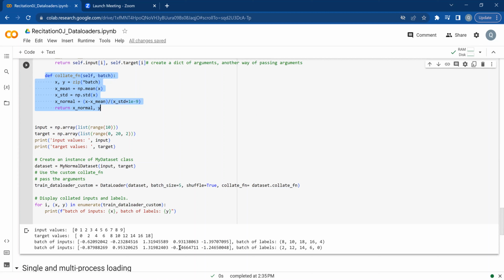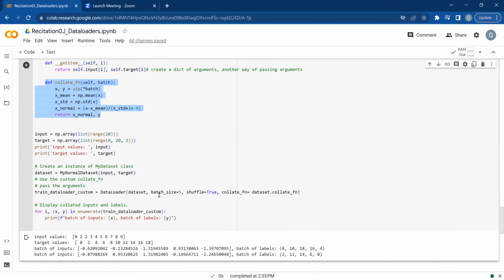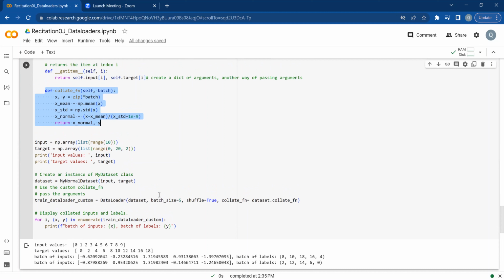This is a particularly useful trick for data pre-processing. In later homeworks, sometimes the data will have different data types, or you want to stack the data in different dimensions other than the default, the first dimension. So you will need to write your own collate function to create the batch of data.